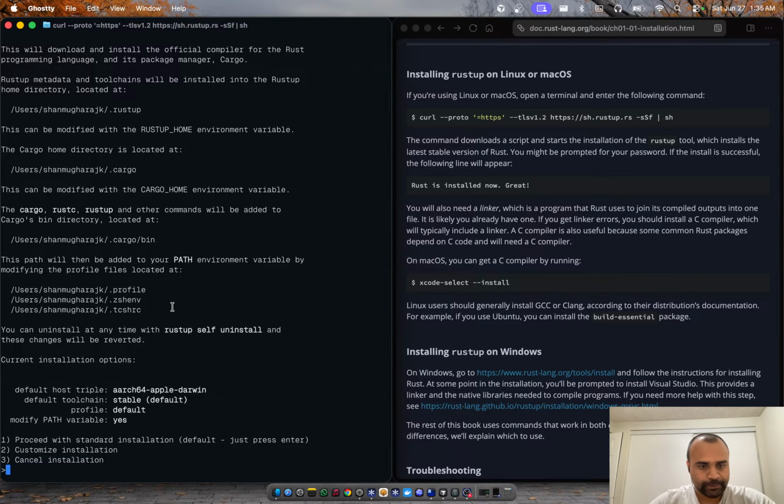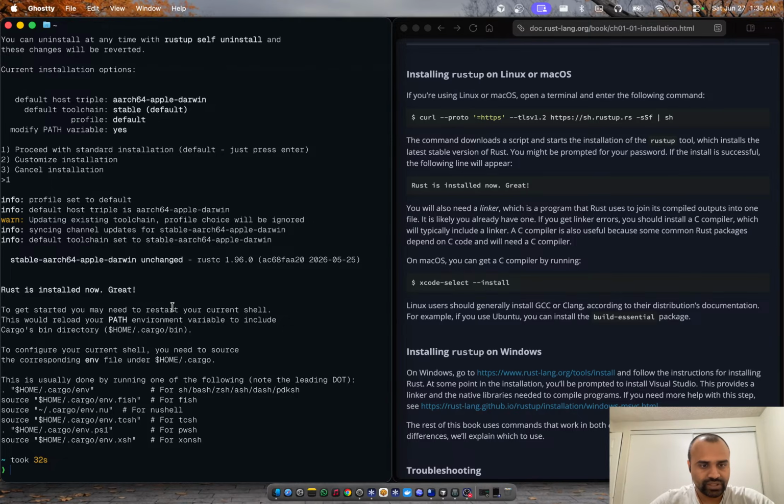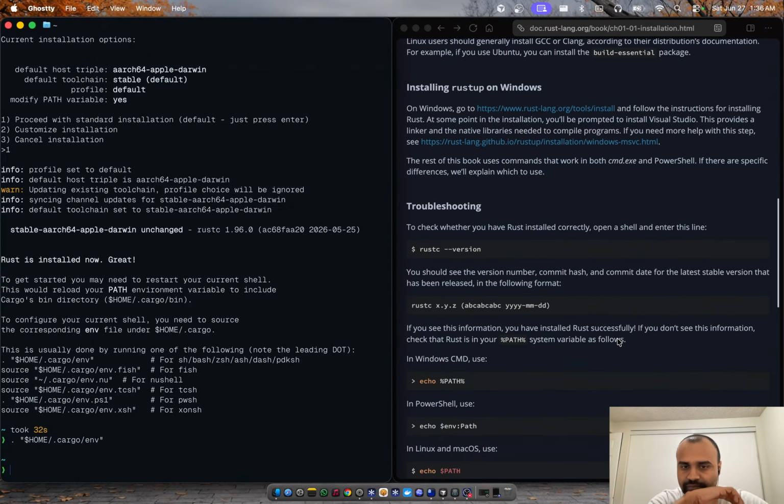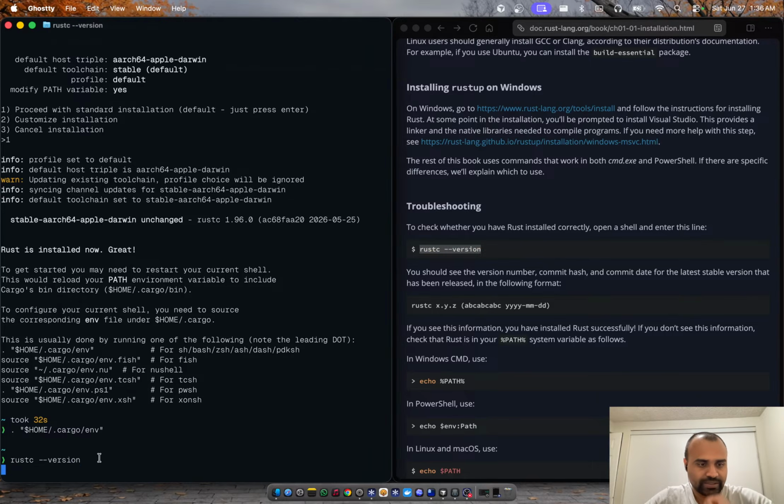It's actually, I am proceeding with. Okay, just enter. Just to be specific, I'll give one as well. Okay, okay. This is usually okay. To configure your current shell, you need to source the corresponding env under cargo. Okay, so this is what they are saying. So if I do this, I am on Zsh, so obviously I should be okay. Let's see. Oh, I think I missed this. What a terrible mistake.